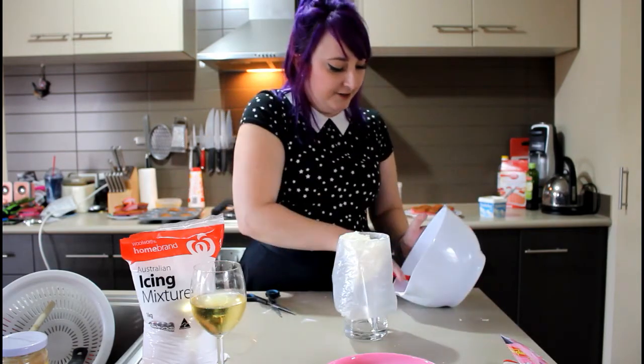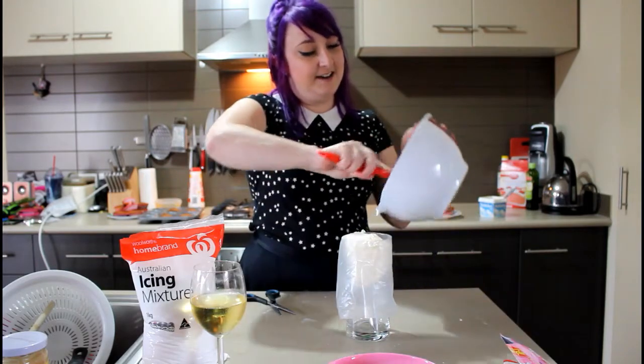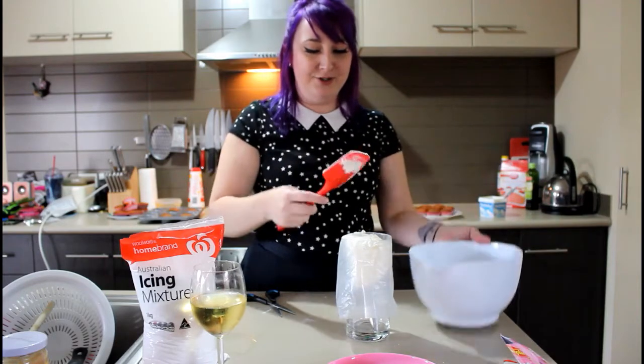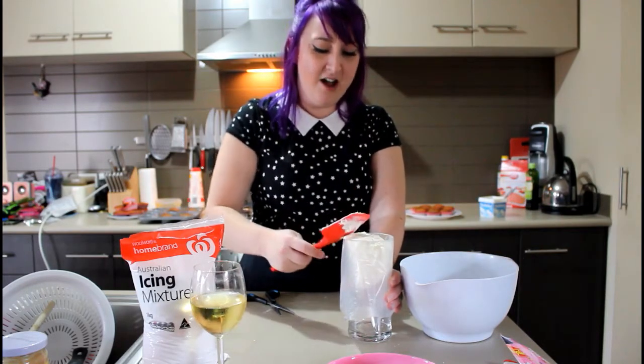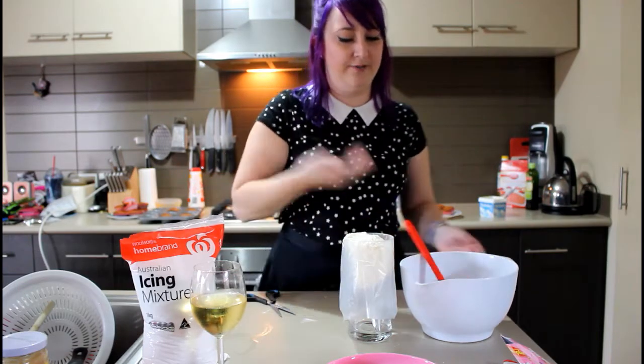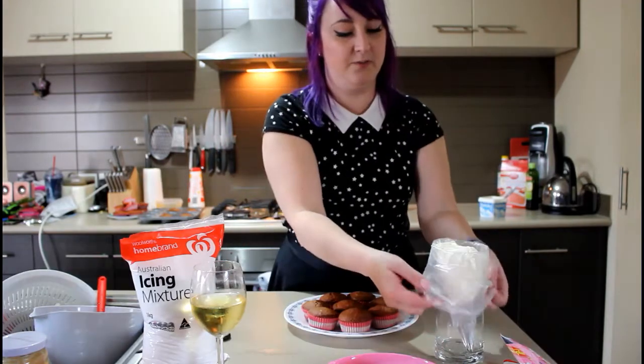So easy. A few years ago, I used to always make cupcakes, and this was like the hardest part, trying to get the cupcake mixture in the bag. But once you do this, it's like the best thing ever. I don't know if this is like an actual trained thing, like this is what they actually teach bakers to do, or if they have their own special method or whatever, but it works a charm. And we're gonna get our bag.